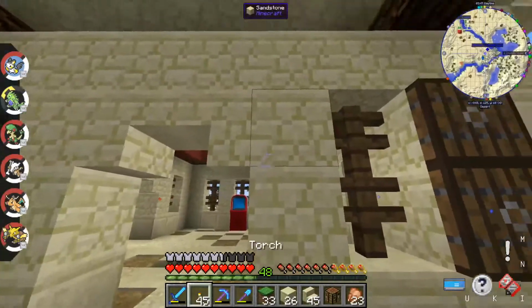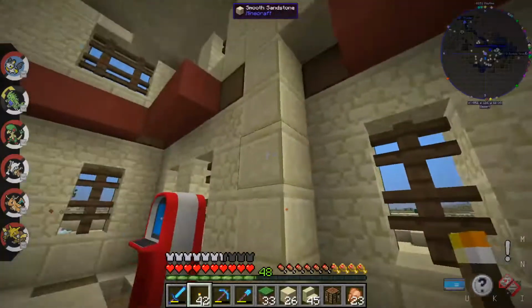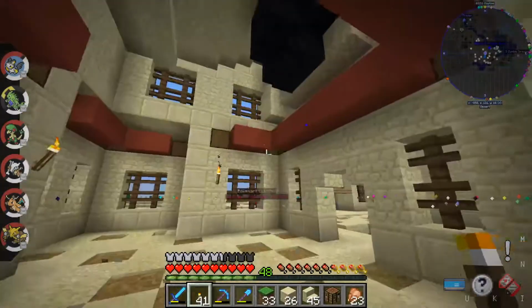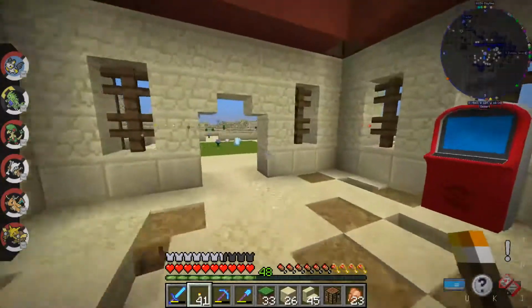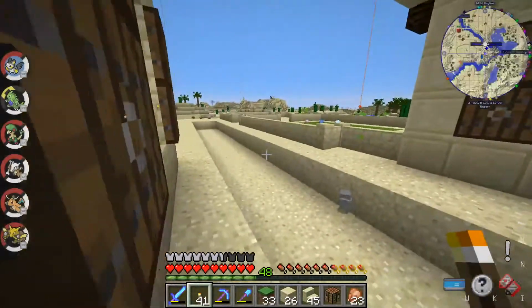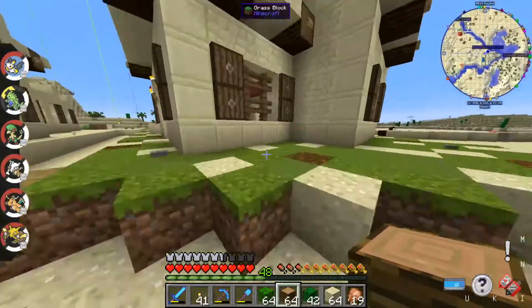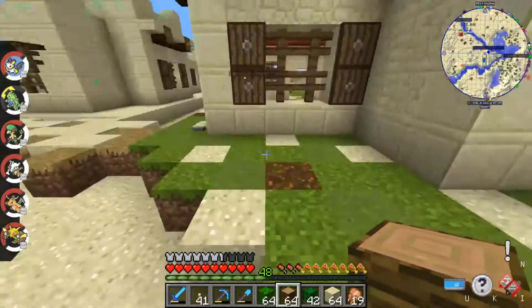Alright, so this is basically done. I do have to add a little bit of lighting in here. I can just throw some torches for right now. It's basically done as far as what I need it to be. I just needed to add up the landscape on the outside. Alright, that takes care of the landscaping. Now the last thing to do in this area is to finish the foliage and the trees and whatnot.